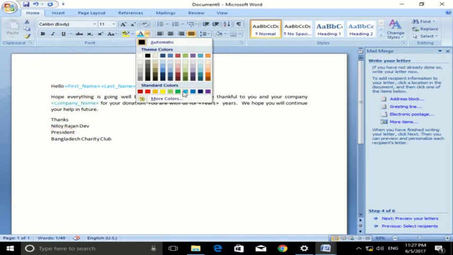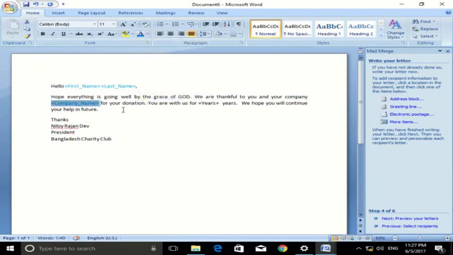Okay, and it seems everything is okay. Now we have finished the abstract letter structure. Now we can make several copies from it according to our contact list.